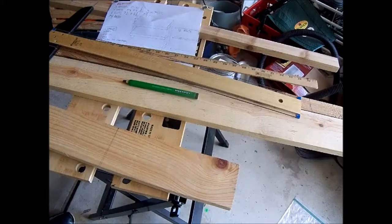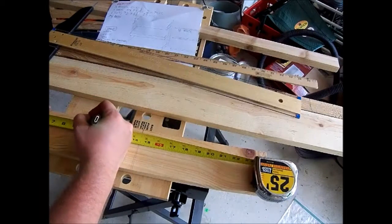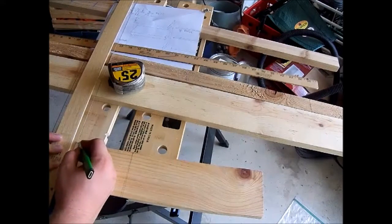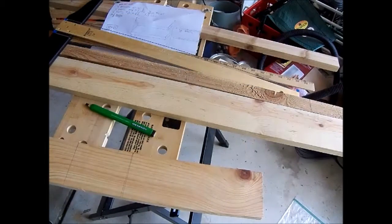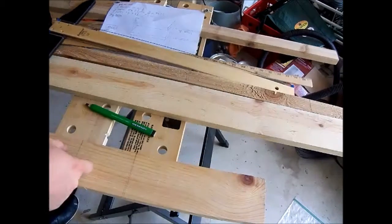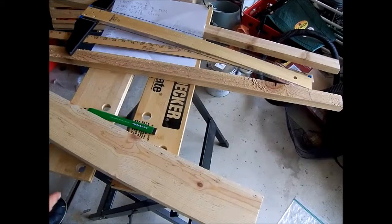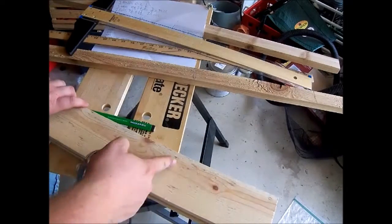Okay. Next, I'm gonna start from here and measure another 10 inches, which is right here. A little over. Okay. Then, like I did before, use the straight edge. Okay, I'll leave that piece as a leftover. I'll probably use this piece for propping it up. Yeah. And I need one last piece for the shelf. I may cut this edge off first. But anyways, I showed you how I measured. So each shelf is 10 inches, and this wood is already cut to the right width I need.